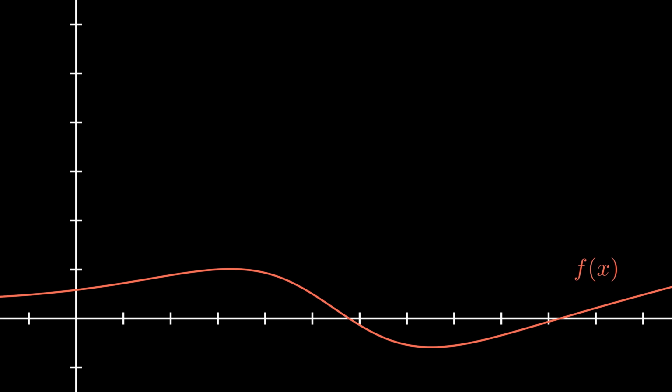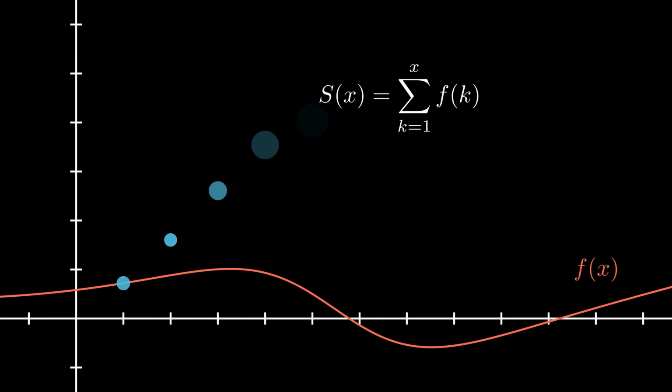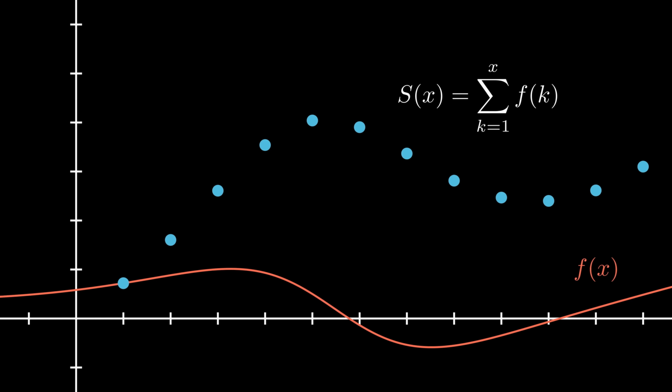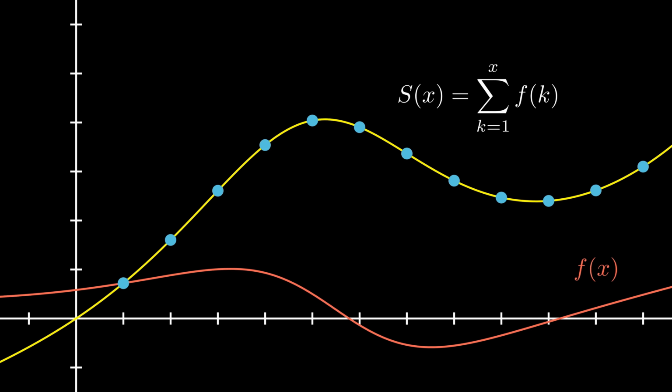Given some function f of x, it could be anything, we'll be trying to extend the sum of f of k, where k goes from 1 to x. This itself is a function of x, and to help us think about it that way, I'll represent it with s of x, s for sum. Now, since this sum only makes sense when x is a whole number, the plot of s of x is a discrete set of points. So when I ask how to extend s of x to take in any number, I'm essentially asking how we can connect all these points in a natural way.